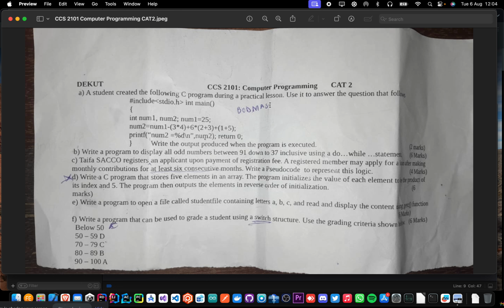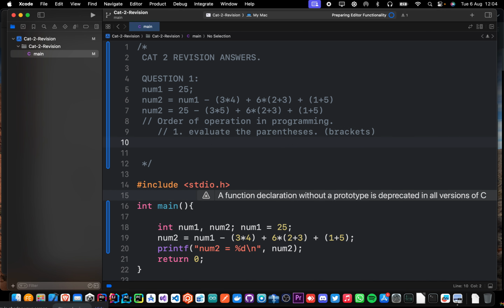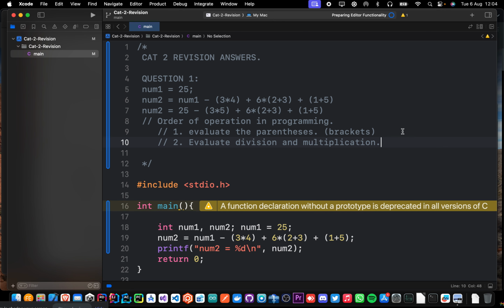After parentheses, you do the division and multiplication.